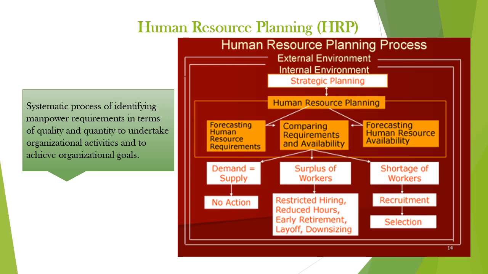What is HRP? HRP stands for Human Resource Planning. We can see the definition written on the slide. HRP is the systematic process of identifying manpower requirements in terms of quality and quantity to undertake organizational objectives and to achieve organizational goals. So basically, what are we going to learn in HRP?